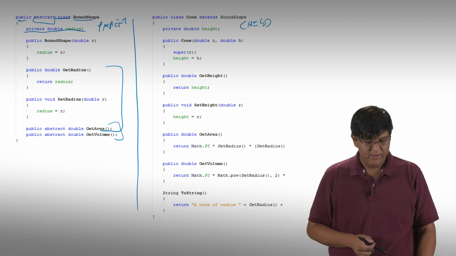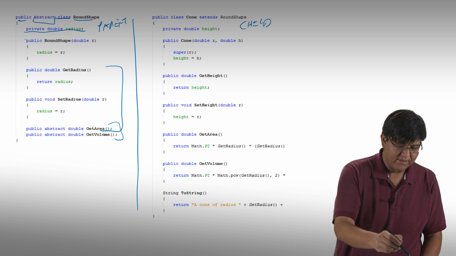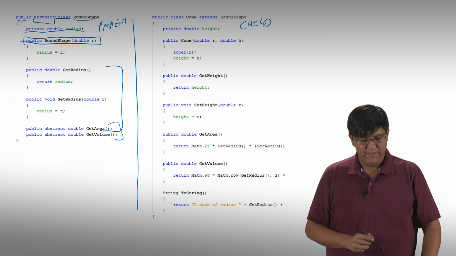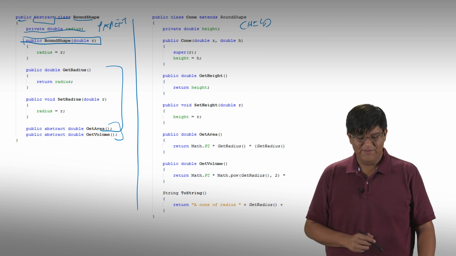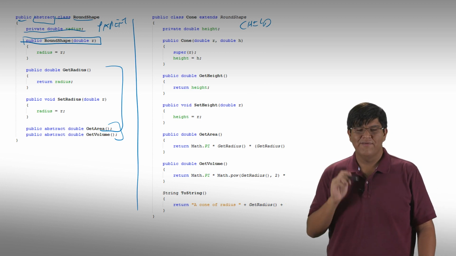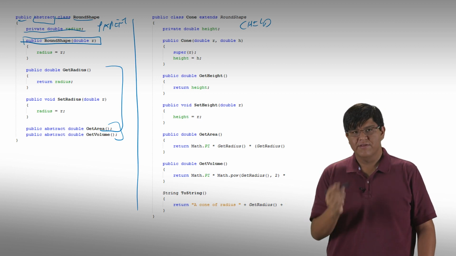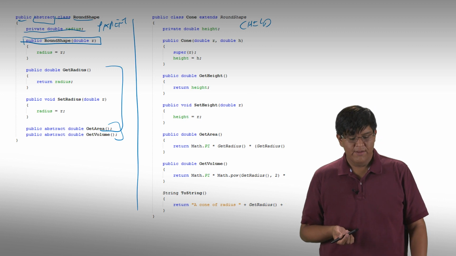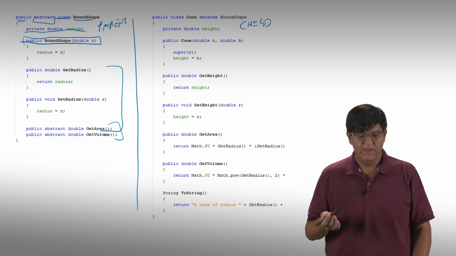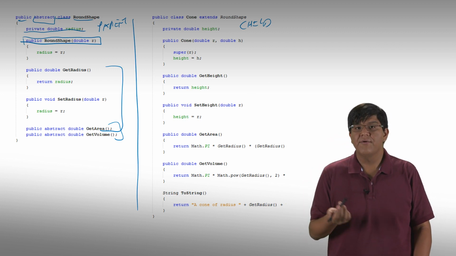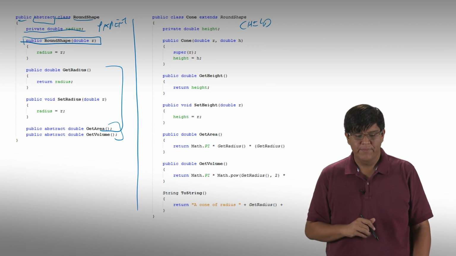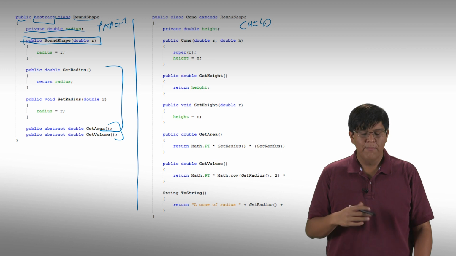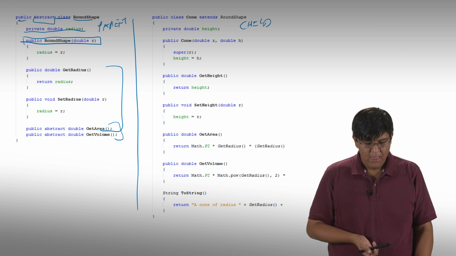All right, so let's see. This is actually a special type of method over here. We'll see if people remember. What type of method is this? What is this called? This is called the constructor. The purpose of a constructor is to build the object for the first time. Here, the work that needs to be done is basically just to set up radius. So it's relatively straightforward: radius equals r, and r is a parameter we're bringing in. If we had a more complicated class, we would have other code here. But for now, that's all we need to set it up.